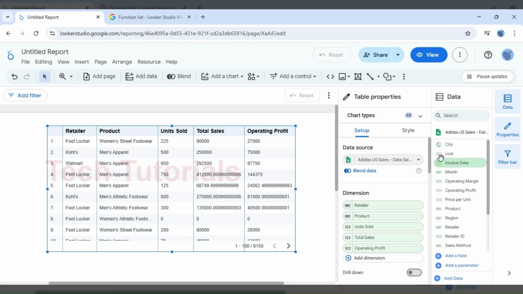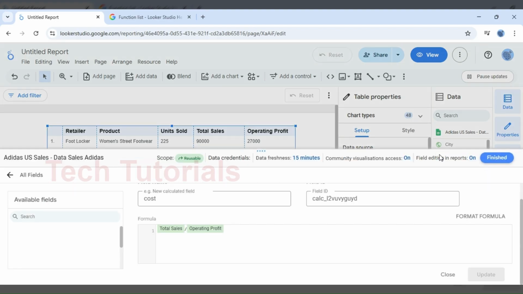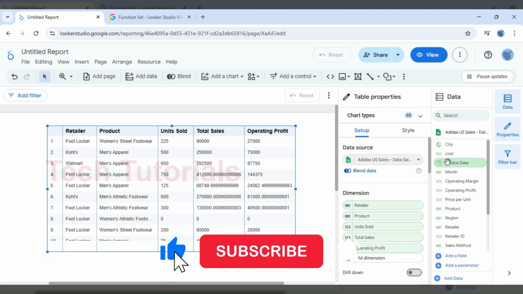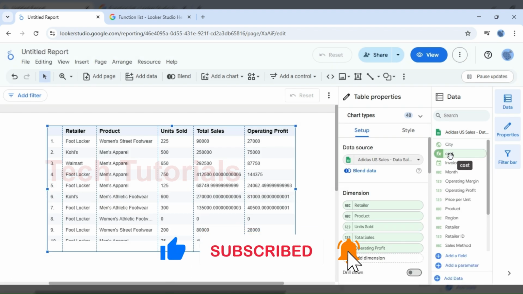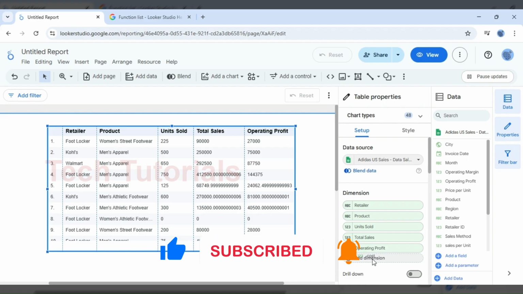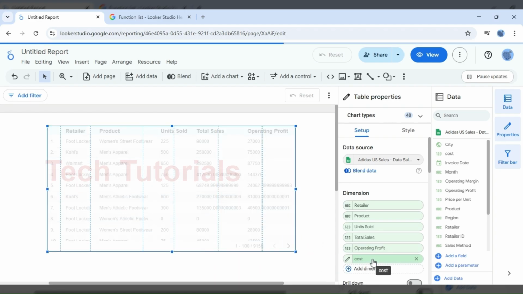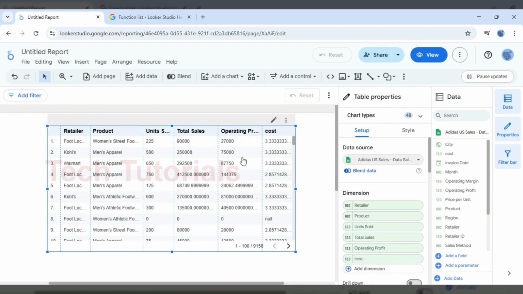You can see the data type has changed to a number, and you can see the function symbol here. If you click on it, we can update the calculation field at any time. If I pull the cost here, you can see the cost, right?